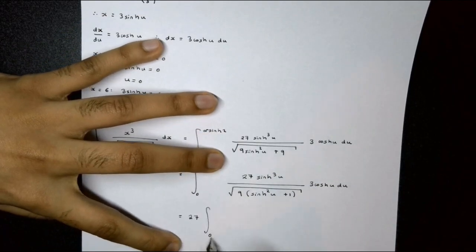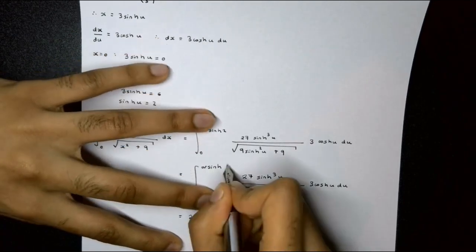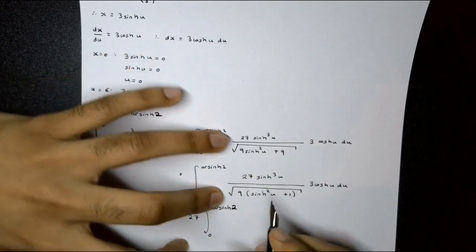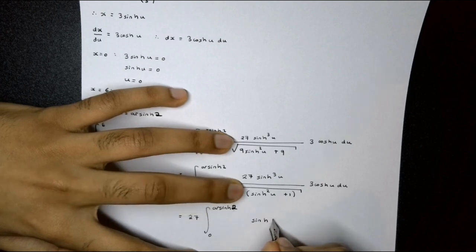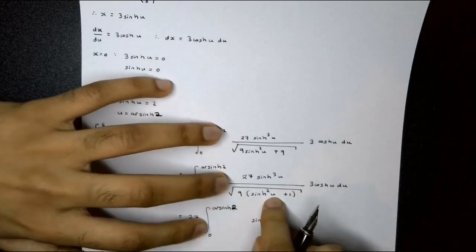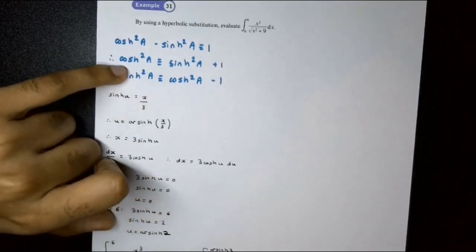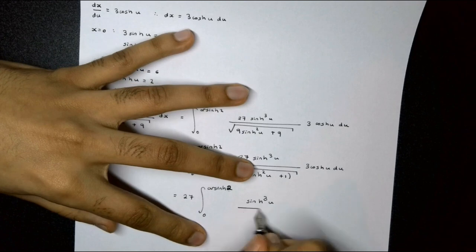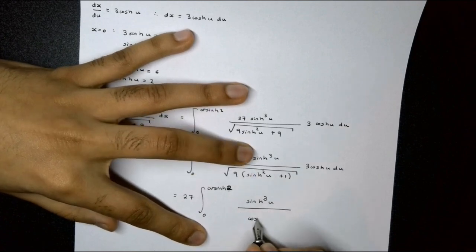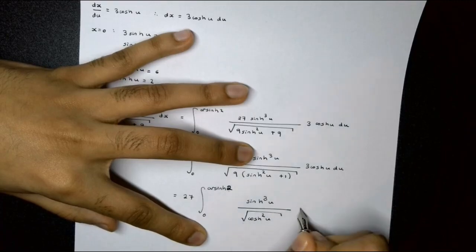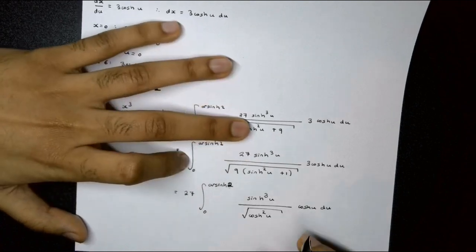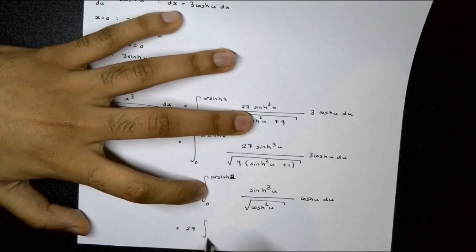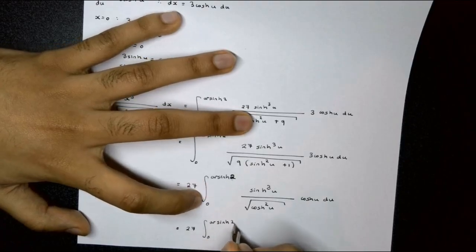So we've got 27 lots of the integral from 0 to the inverse hyperbolic sine of 2, of, well, here we get hyperbolic sine of u cubed, and here this result is equal to, if we take a look over here, of hyperbolic cos u squared. So on the bottom we get hyperbolic cos of u squared square rooted times by hyperbolic cos u du. This and this cancel out, so what we're left with then is 27 times by the integral from 0 to the inverse hyperbolic sine of 2 times by hyperbolic sine of u cubed du.